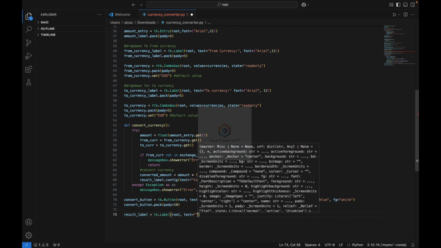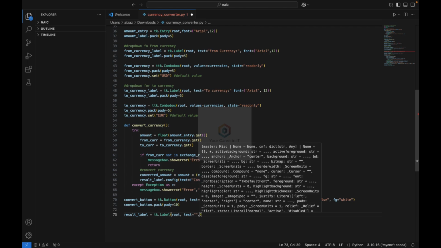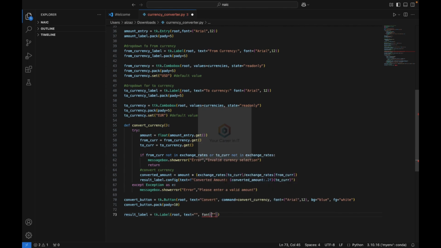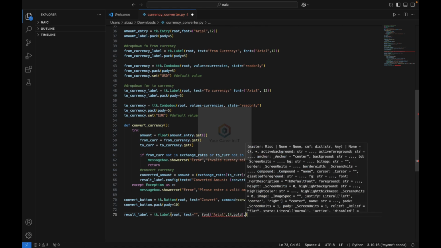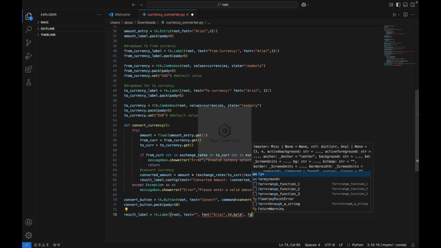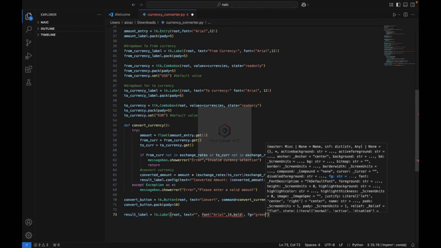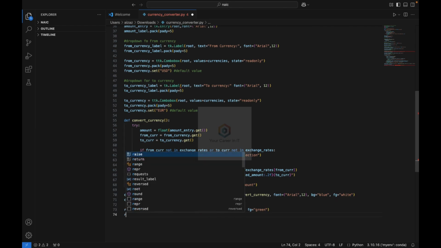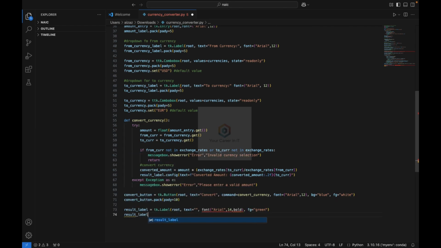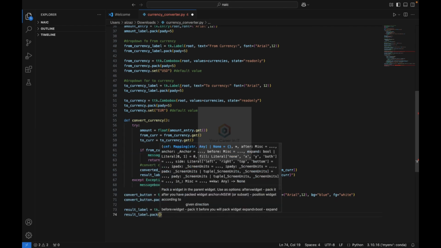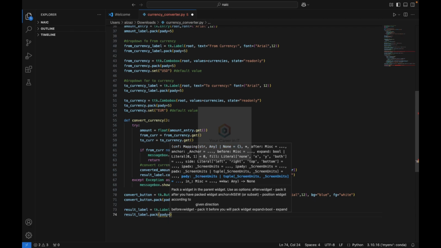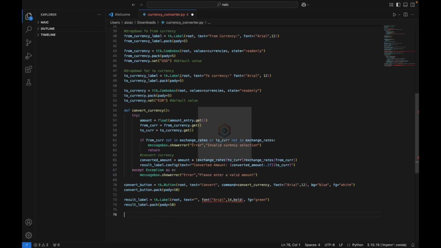text. Okay, text would be empty, font Arial and size 14 and bold. After this foreground color equal to green, and after this result_label.pack padding on y-axis equal to 10, and finally we run the Tkinter event loop to keep the window open.